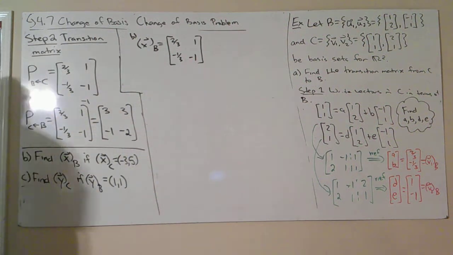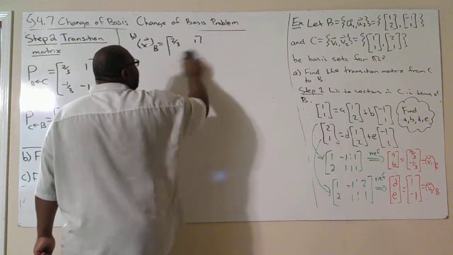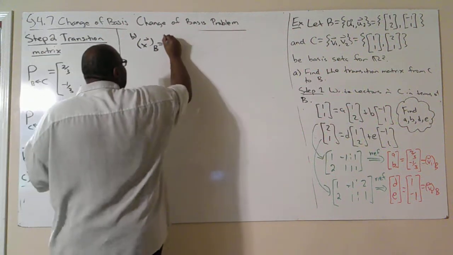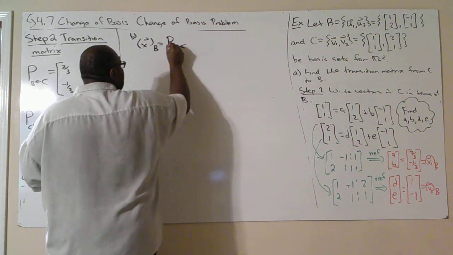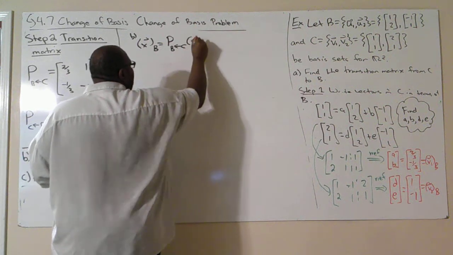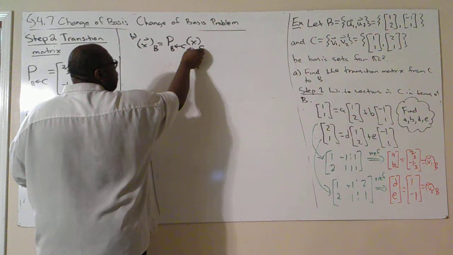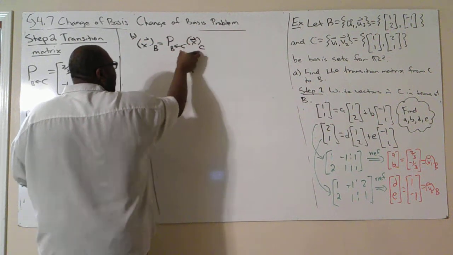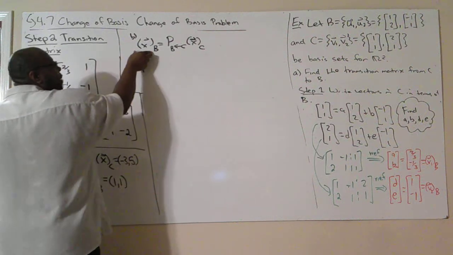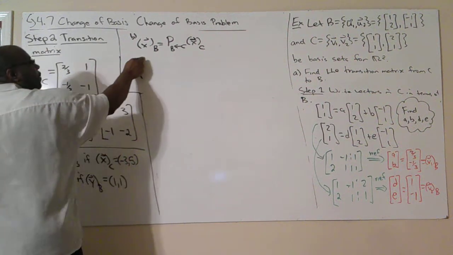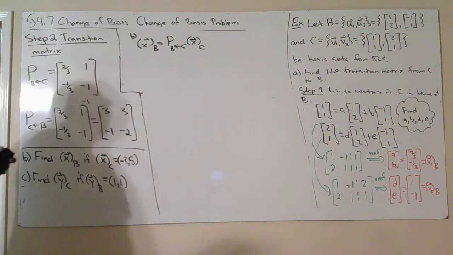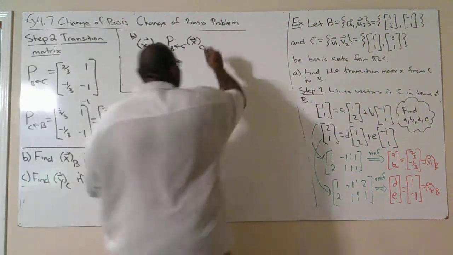Before I do this step, let me just show you guys why I like the way we have the arrow pointing. Because when we think about this in terms of symbols, right? So I have C to B, X to C, right? So say we take the coordinates of X relative to C and bring that to B to get my B here. So I have X to B. So from C to B. Can you see C, C, B, B? Right. So anyway, just kind of nice to see that.